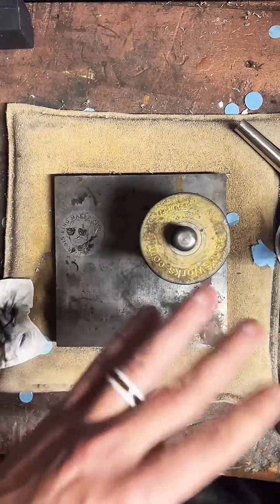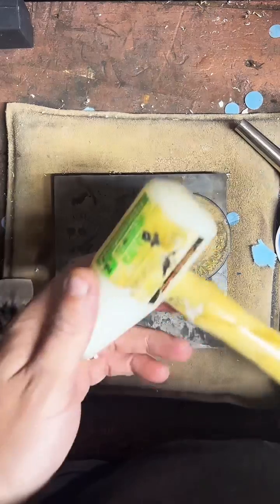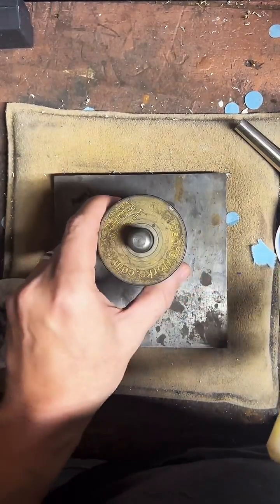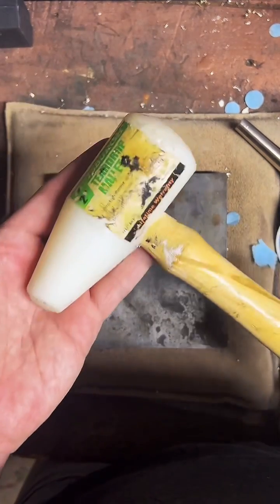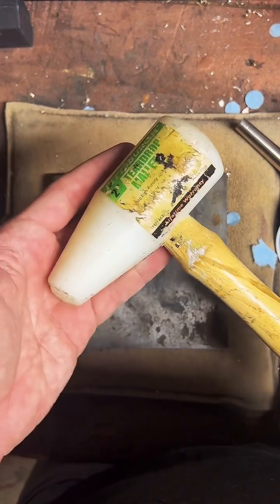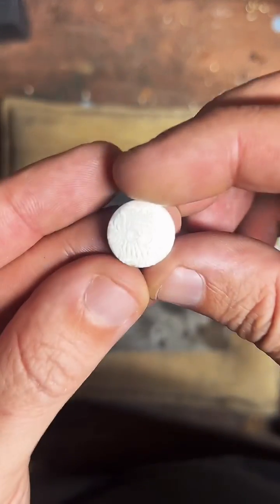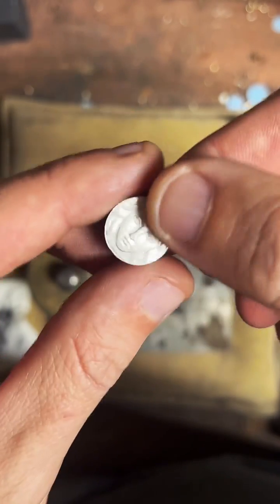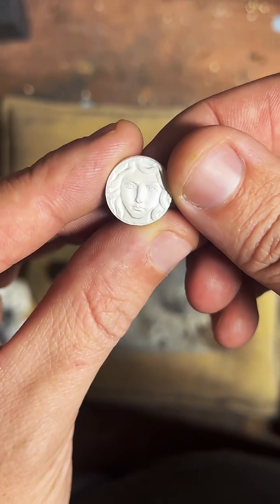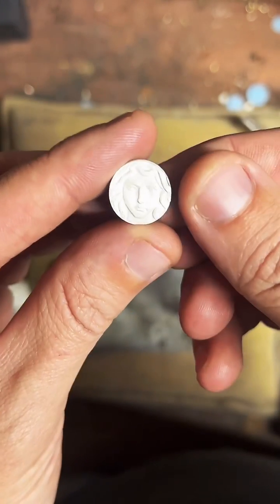I used to think you needed a big old macho press, like 20, 100 tons, I don't know, to hammer through a 1 ounce round. But you can see right here I used, this is probably about a $7, $10 plastic teardrop mallet. And we hammered right through that thing with no issue. Really cool centerpiece there. That'll make a nice necklace or keychain for sure.